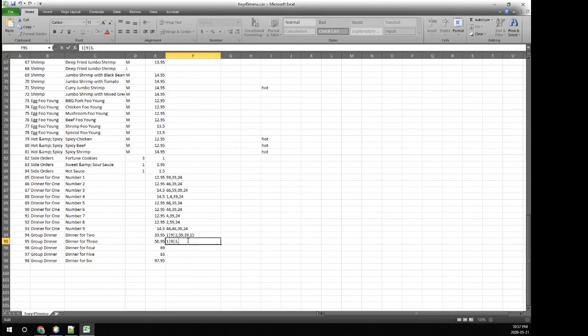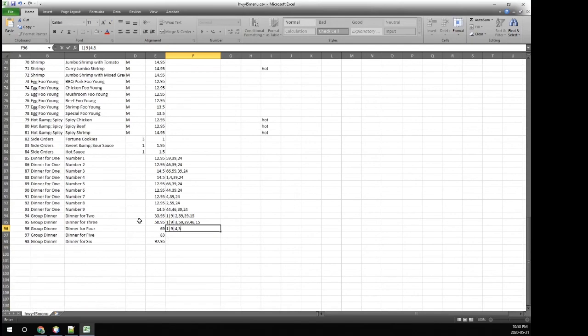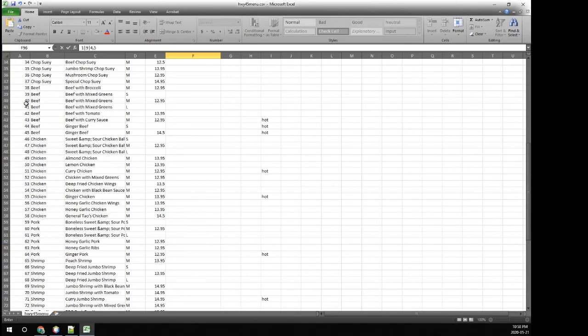Solid work. 39, 15, in between there. We got some sweet and sour chicken balls, which is 2, that's 4 to 6. 9, 3, 4, 9, 4. Dry garlic ribs. 5. Beef with mixed greens. 40.